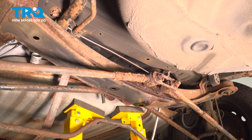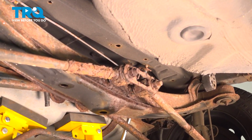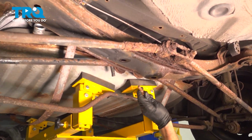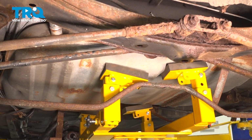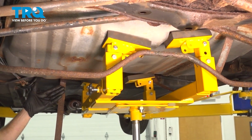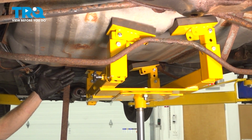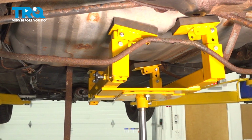Let's do the same for the other fuel tank strap and we can make our way up to the front. Continue on to taking hold of the fuel strap from along the backside and roll it down along towards the front. At this point, if you wanted to, you could continue removing the entire strap from the area. You don't necessarily have to, just go ahead and flex it down and out of the way. Repeat the process on the opposite side of the car.